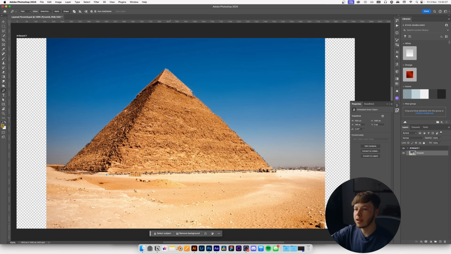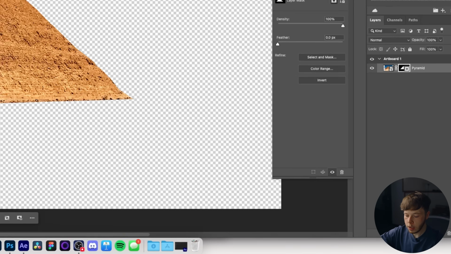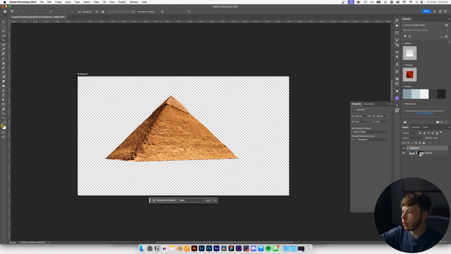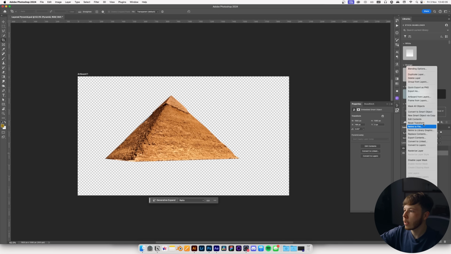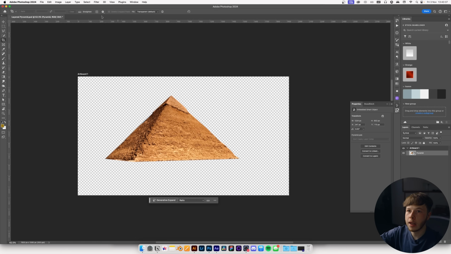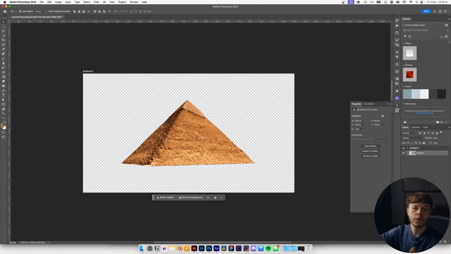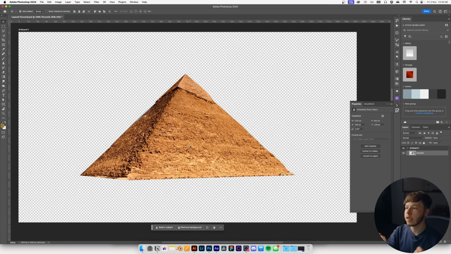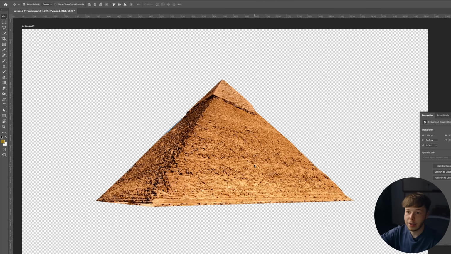And once I have it all selected, I'm gonna right click, make selection, hit enter, and then use my masking tool to remove all that background, but still make it editable. I'm gonna right click on my layer and convert to smart object, and I'm just gonna hit V, Command A, and straighten it up, or center it up, I should say. Now we want to split this into a couple of different layers. In this case, I'm just gonna do 3. You can do however many you want. The good thing about this is we have some guidelines as to how the perspective works, which is gonna make it a little bit easier on us.